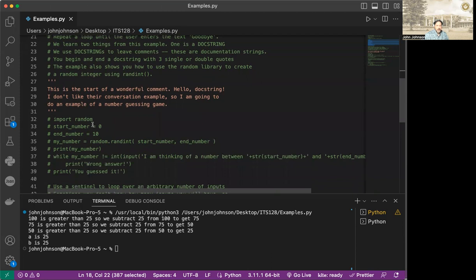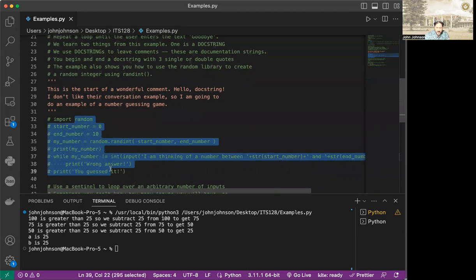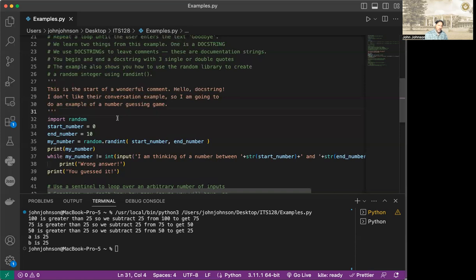In our little example here, let me go ahead and uncomment this. I didn't like their example. Their example was really just an annoying little conversation tool that would have you try to talk to it, and depending on a dice roll, it would randomly say something like, oh, tell me more about what you just said. I find that annoying, so I didn't want to repeat that. I'm doing something instead.